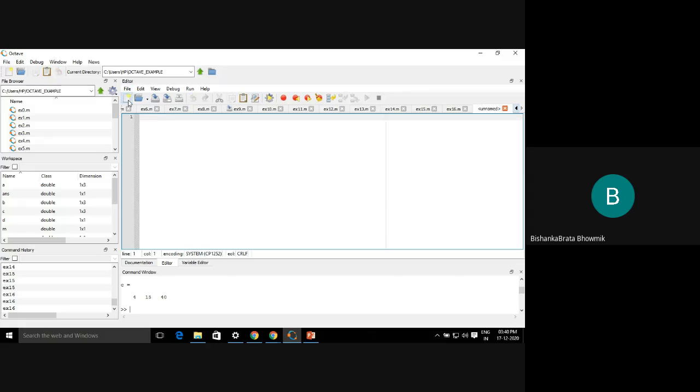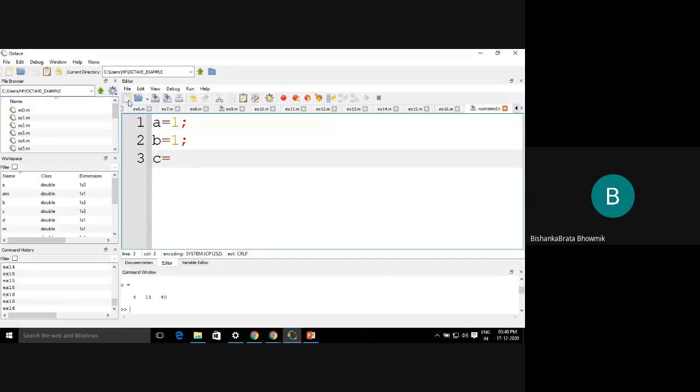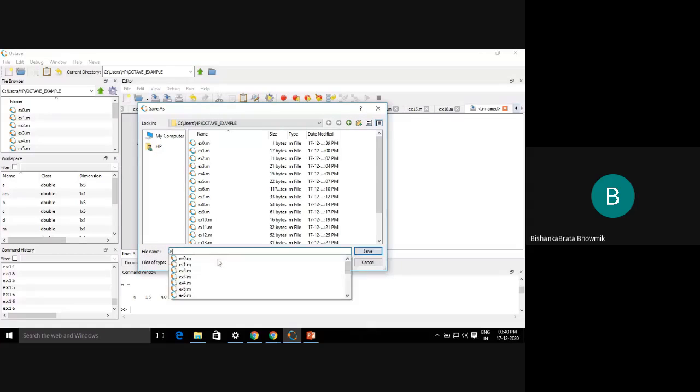Now come to the logic gates, how to perform logic gate operations. For this it's very simple. Like if A is equal to 1 and I'm taking two variables, B is equal to again maybe 1, it will run between 1 and 0, and C is equal to XOR A comma B. It is 1 1, the result should come 0. Let's see.